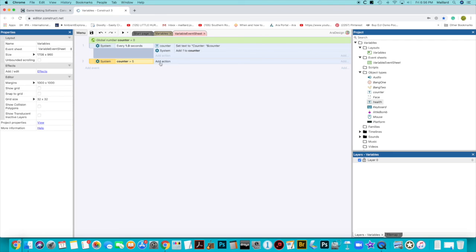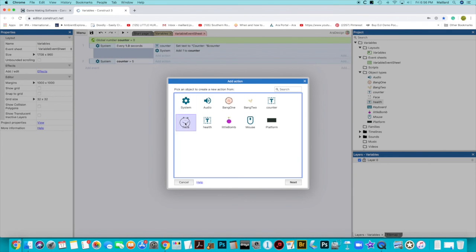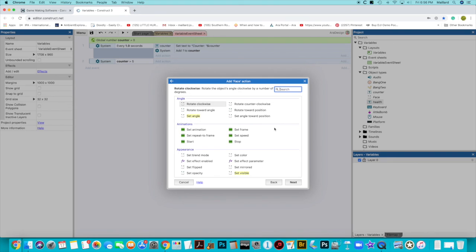Let's have a look. So for me to apply an action to a sprite, I need to call the thing that I want to change, which in this case is the face. And then what I want to do is set its animation frame. And down here we see we've got set animation and then set frame.